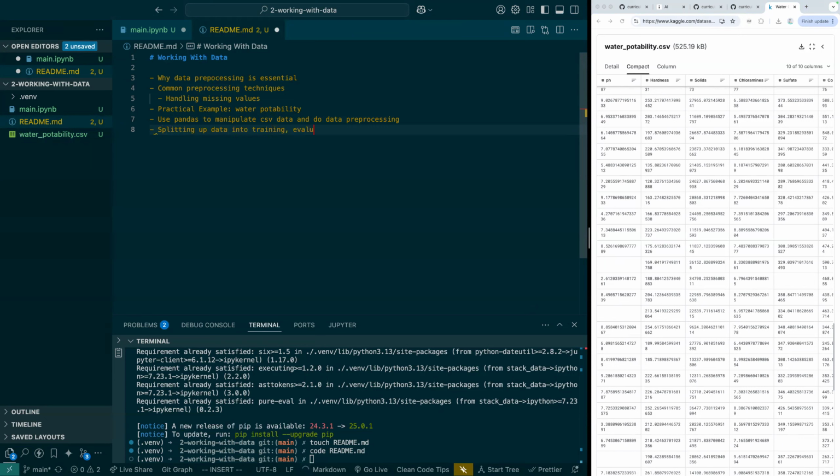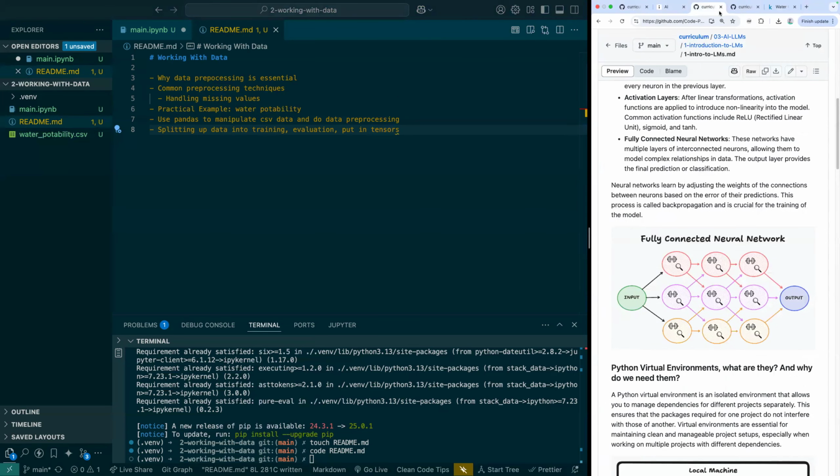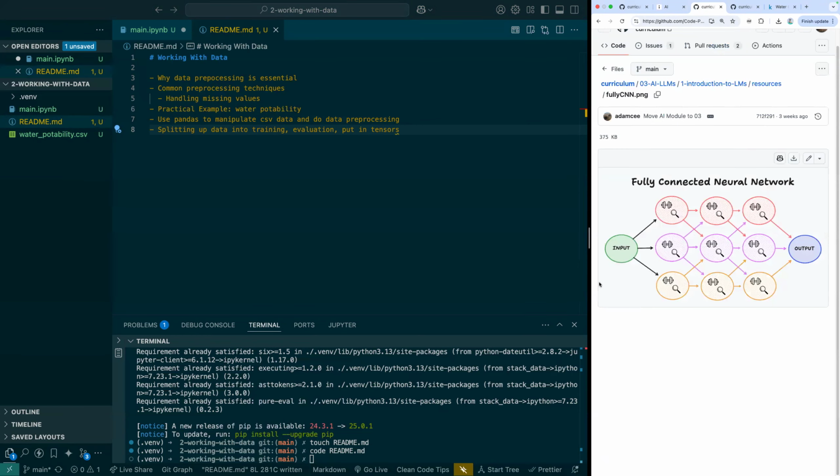And finally, we will end up splitting up our data into training and evaluation sets. So some of our data will be used to train the model. The other will be used to evaluate how well it does. And we're going to put it in tensors, which will set us up for tomorrow when we will start building a binary classification model. So remember, this training process happens hundreds or thousands of times, and each run, the model refines its predictability. So today is going to be a little dry because we are focusing still entirely on this input stage right here.